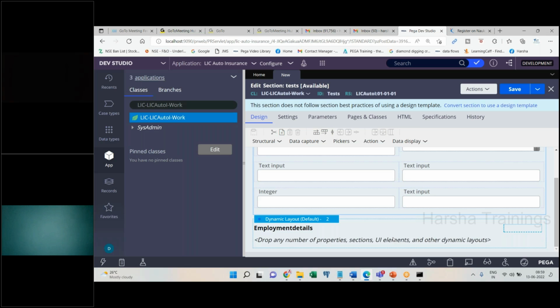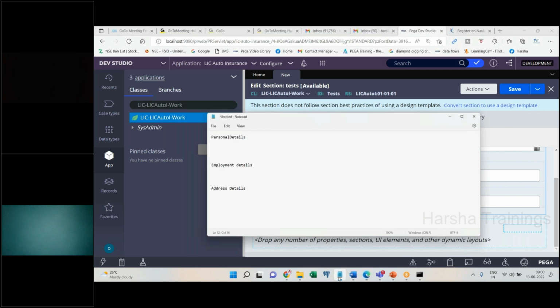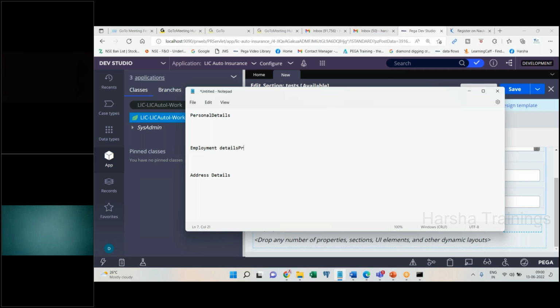PRPC will automatically show an action button, which has the built-in feature of collecting the data, giving it to variables and storing it into tables, and taking the transaction to the next level in the flow. All this will be done automatically by the process command. Make sense, everyone? So this action button will be provided automatically by a rule. What is the rule type? We discussed properties and section so far. The next rule is flow action. What is that? Flow action.